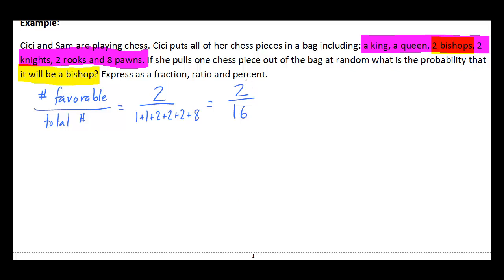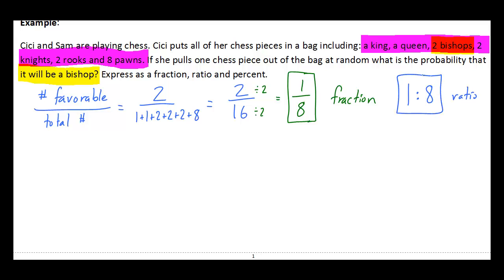Okay, because this is a fraction, one thing we always want to do, this is not a final answer, is reduce it to smallest terms. So I can divide my top and bottom by 2, and I end up with 1 out of 8. So one way to express this as a fraction is 1 over 8. If instead you wanted to talk about a ratio, you might remember that you can take the numbers directly from the fraction, and we just express it like this. It's a 1 to 8 ratio, which would also be acceptable.